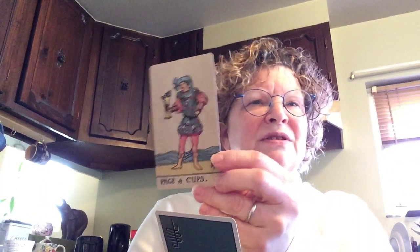happiness. This card just talks about, I always think of this couple as sort of like walking off into the sunset, but this could be you making plans to walk off into the sunset with somebody, but it really speaks to me of just solidity and having a wonderfully restful and content weekend.